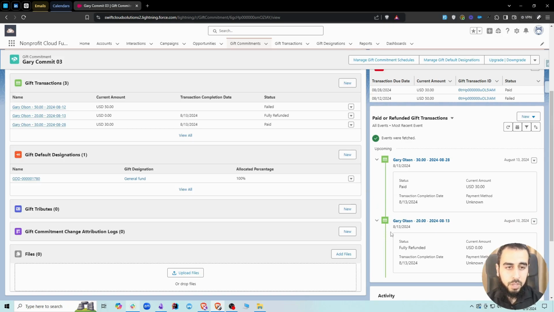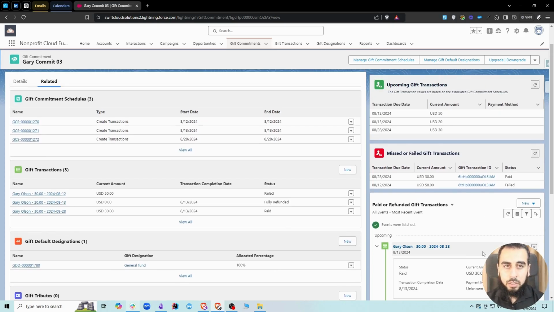You would have to expand to look at the status of fully refunded. We could customize this component to display the status instead of the date, so that we can tell at a glance that this is the case. We could build 2 components instead, and this is fairly easy to do. Have the paid in one component, one timeline, and then the refunded in another timeline.